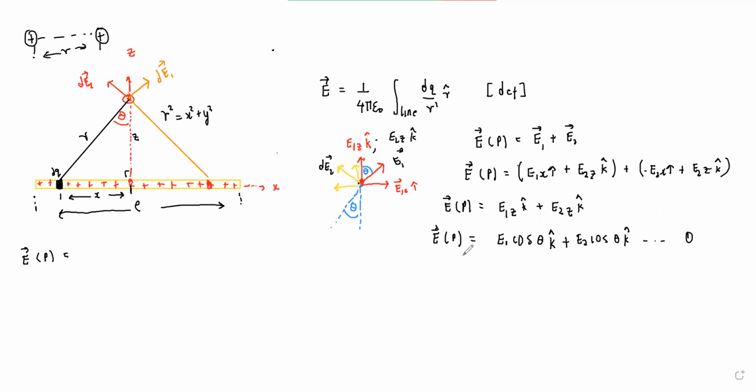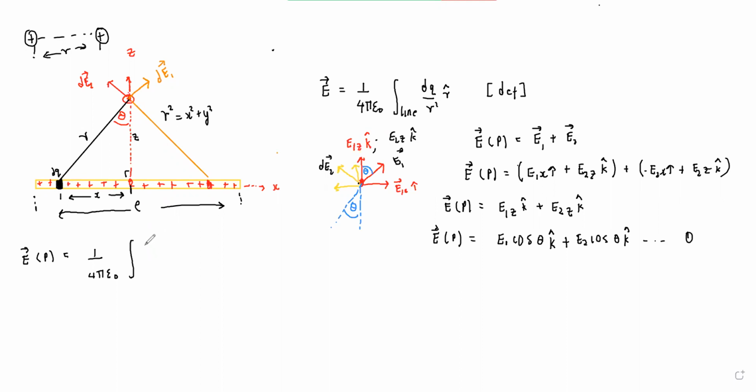So how do we find it? What is the magnitude? How do we calculate the magnitude of an electric field? It's very easy. The magnitude of an electric field is 1 over 4 pi epsilon 0 times the integral of dq. Remember dq, but in this case we said dq is lambda dx, because we're selecting a small segment.